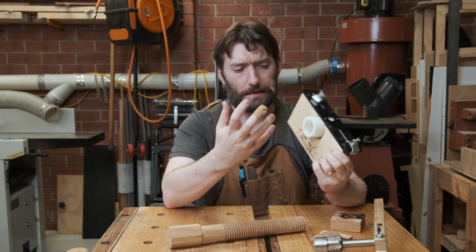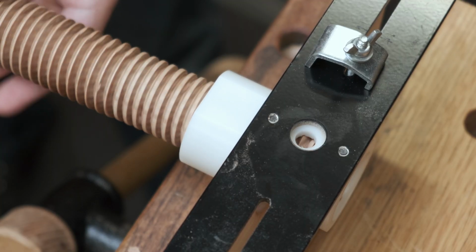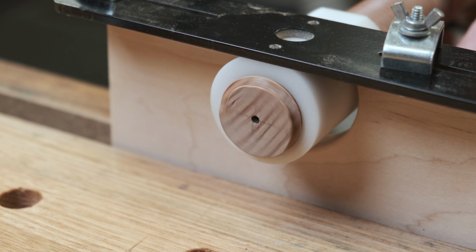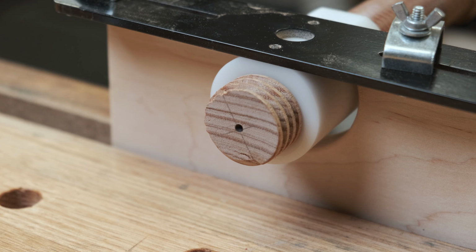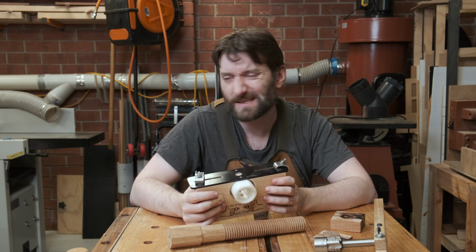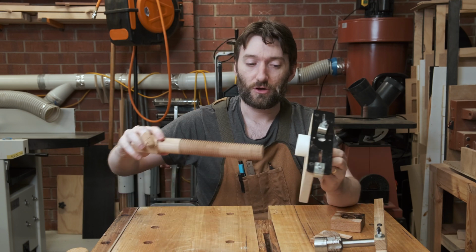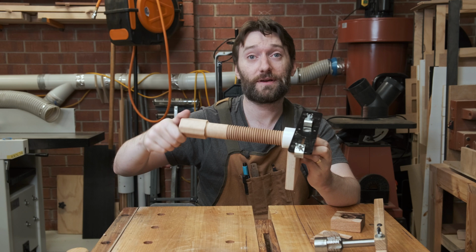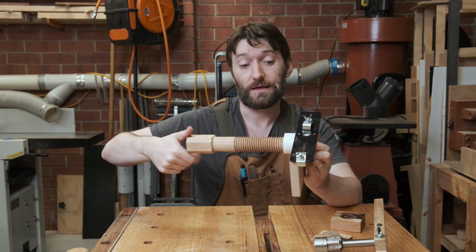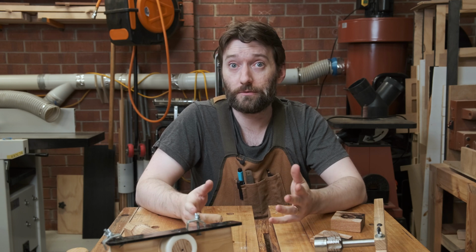This has, I don't know if it's nylon, HDPE or whatever, a bushing in it. It's a 1.5 inch or 38mm bore on the input side, and on the output side there is the threading that matches up to it. In the middle you put a router with the appropriate bit. It's just a pointed, I think it's like a 60-degree bit perhaps, that cuts the matching threads. As you turn the dowel through, it cuts the thread, then it latches onto the threading in the bushing, and you keep advancing. It's pretty much the power tool equivalent of the wood threading boxes.